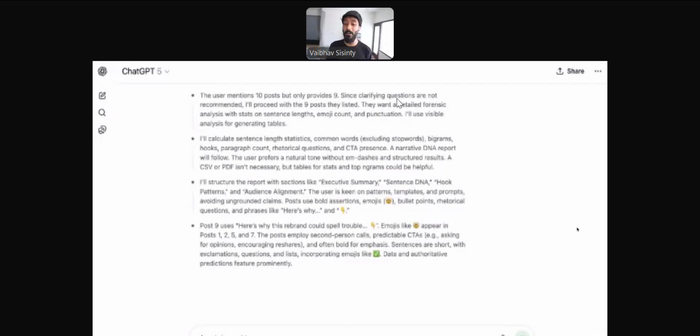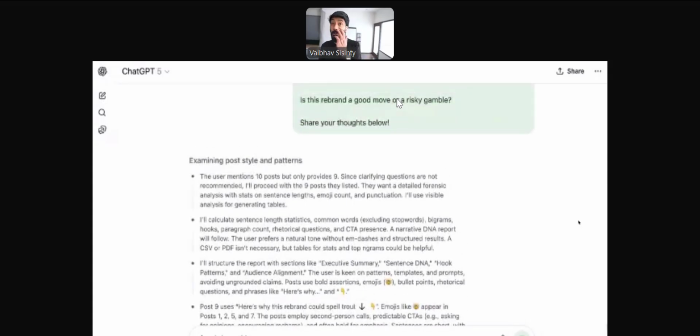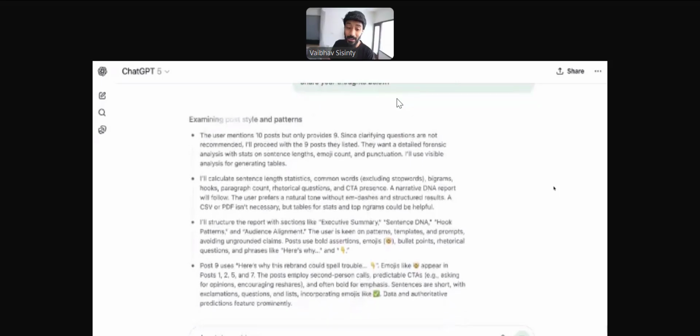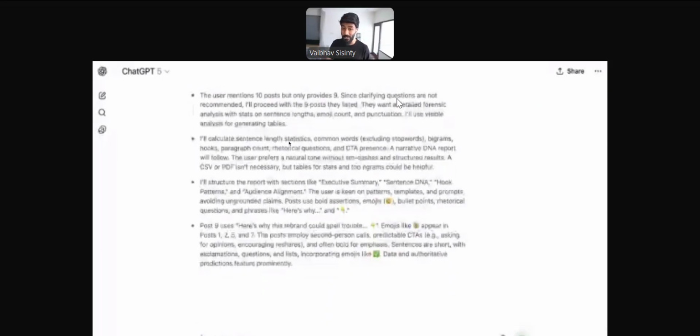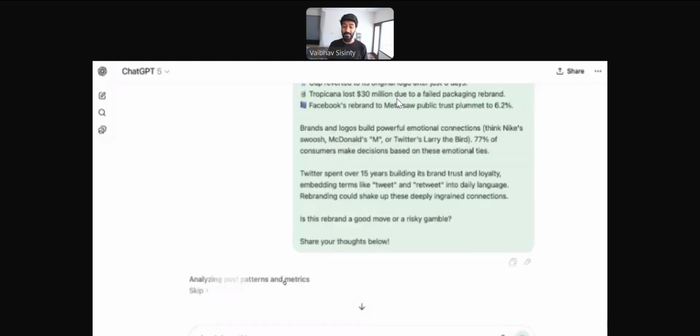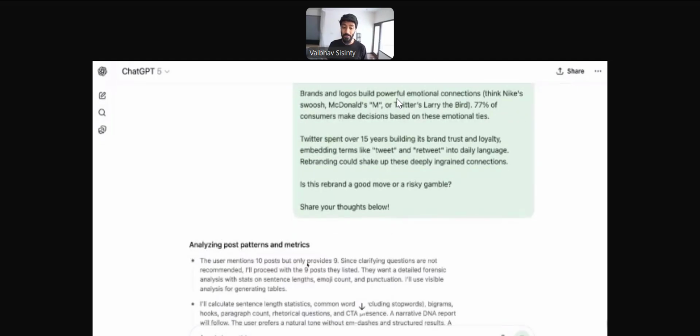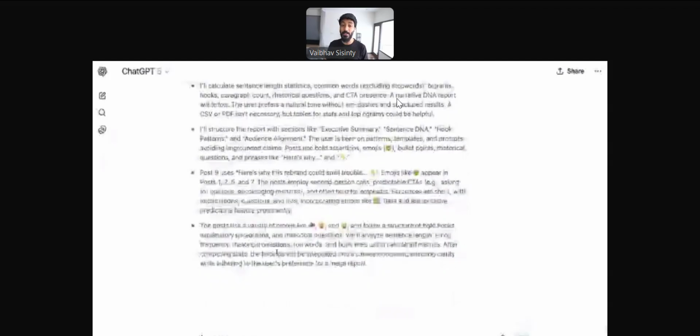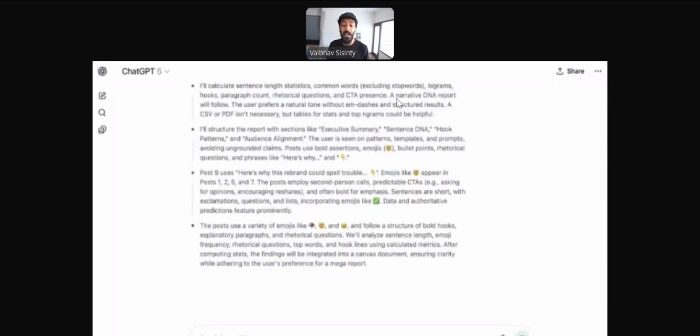And basically it's going and reading. Guys, GPT-5 is like a PhD in everything in one place. So I'm sure when we said content report and content DNA analysis, it is almost thinking like a PhD in here, thinking very hard to be able to replicate my style. You can see it's doing a bunch of things in terms of reasoning to understand the right thing to do. And once it analyzes everything around it, it should be able to give us a content DNA report.